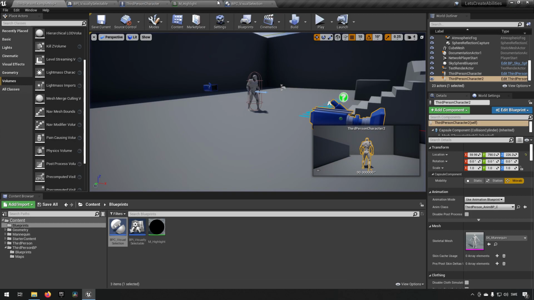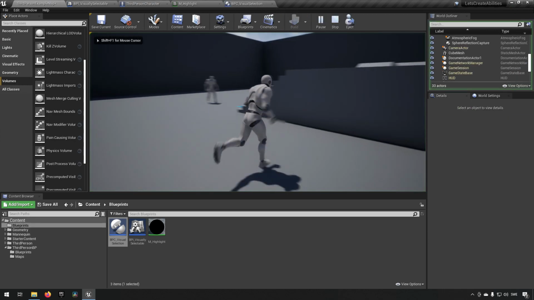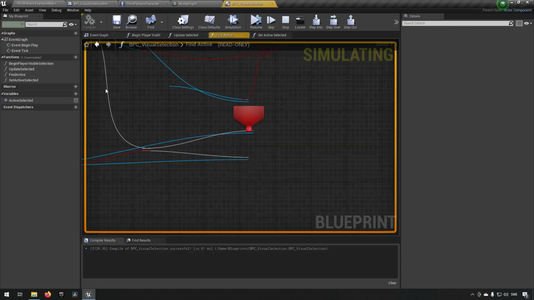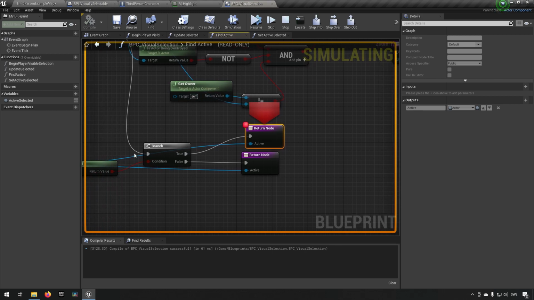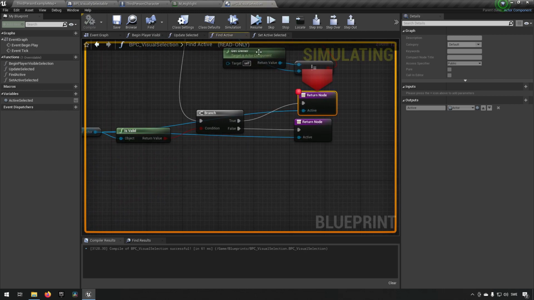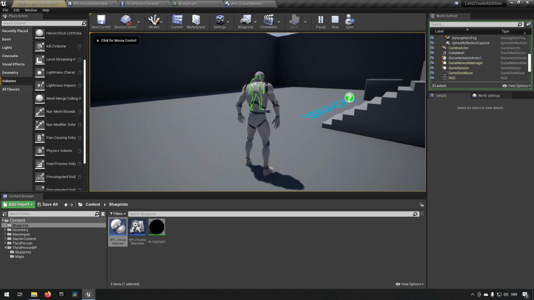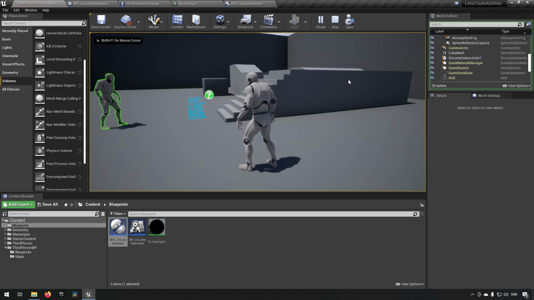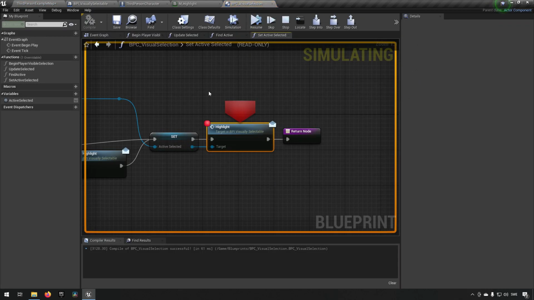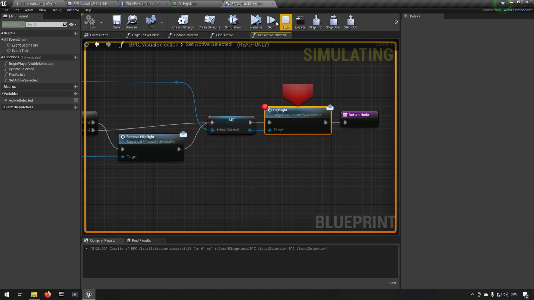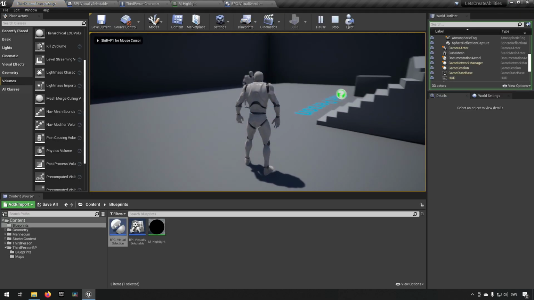Let's try this. So we're looking at him, we're getting 167, I'm assuming. Yes, we're highlighting, it's fine, we're looking away. So removing the highlight, hopefully. Yes, we're looking back.